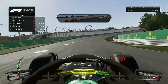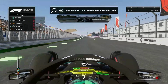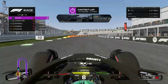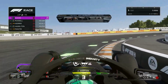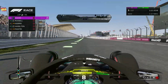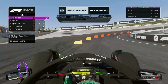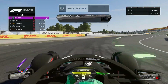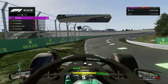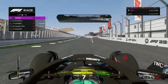Oh, Jesus Christ, we go a bit out, we lose a bit there. There's hand gestures. The Goose making hand gestures to Hamilton at the final corner now. Hamilton on the radio saying, "Oh, he just cut me off, man." Hey, shut it up, Hamilton, you whiny little overprivileged Goose Lord, man. Anyway, end of lap 2, sorry. Hamilton drops to P4. Russell takes over second place from Hamilton. Hamilton and Norris are fighting out now for position 3. We still have the fastest lap, and we go into the end of lap 3, and we go off the track again. That corner is just really hard.